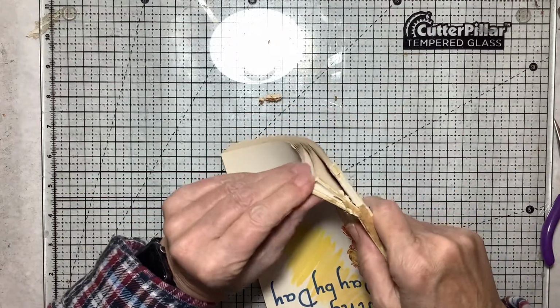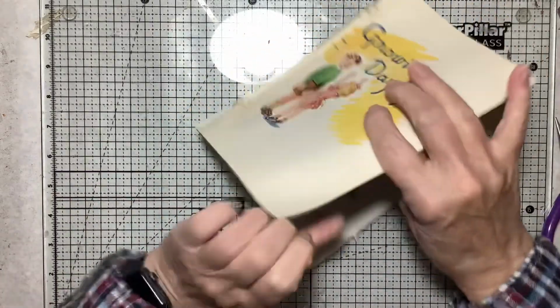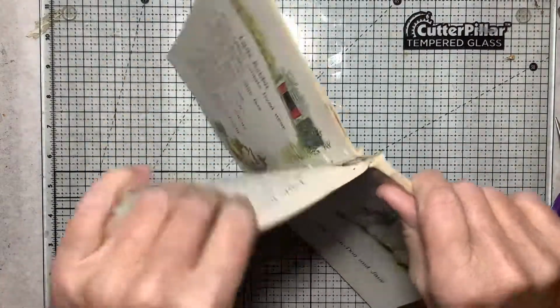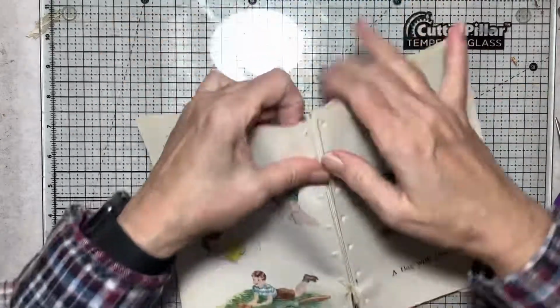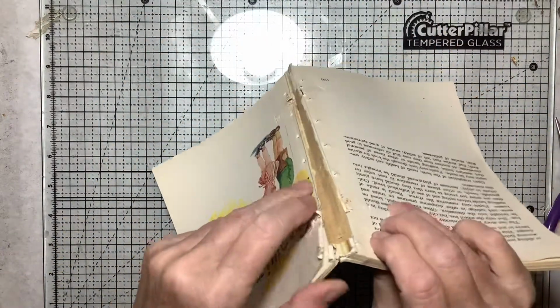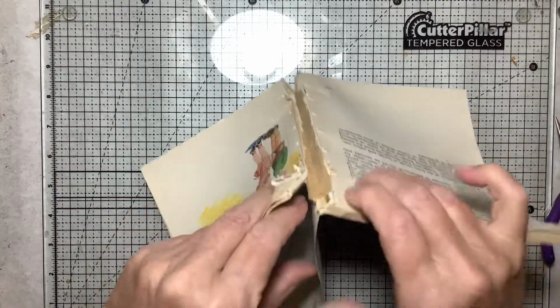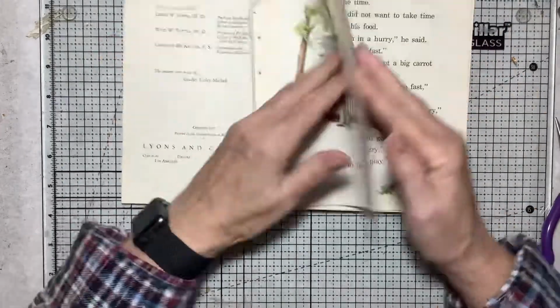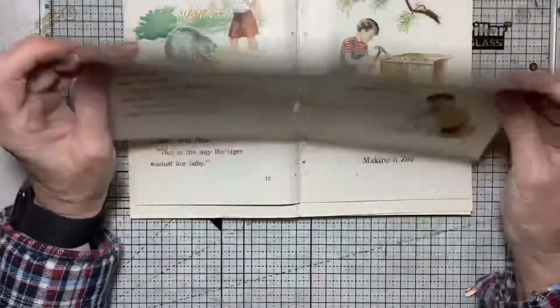Let's take one off. I'm just going to lift it right off. Okay, oops, I see that's not good. You want to make sure you get the last page of the signature so you don't tear, and try to figure out where it was joined together. It looks like there. Yeah. So here's a whole signature. It's all in one piece. The pages are ready to be taken out and reused.